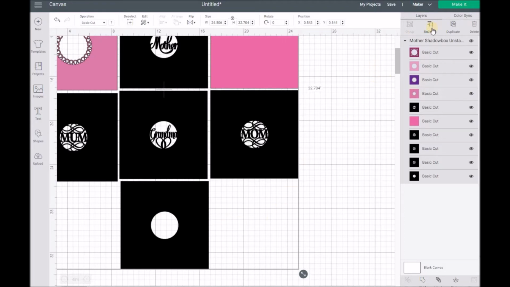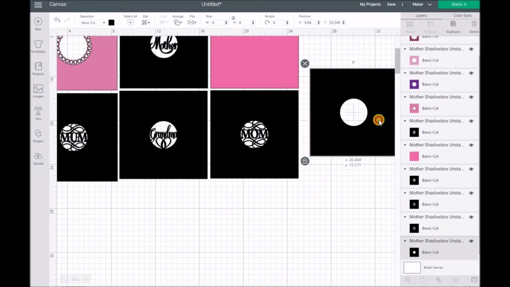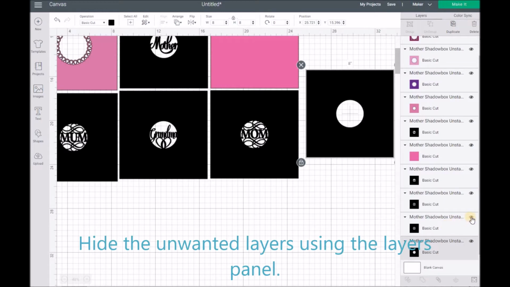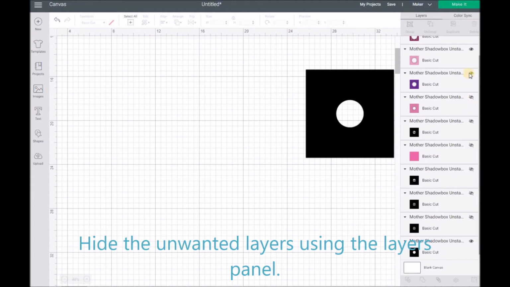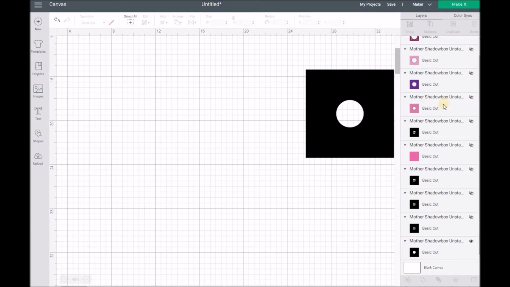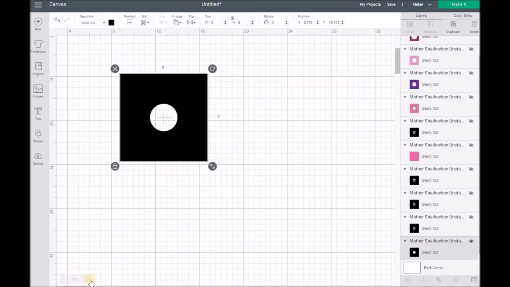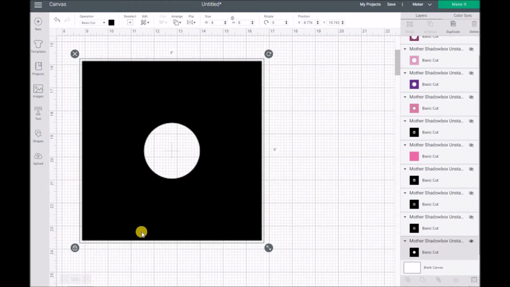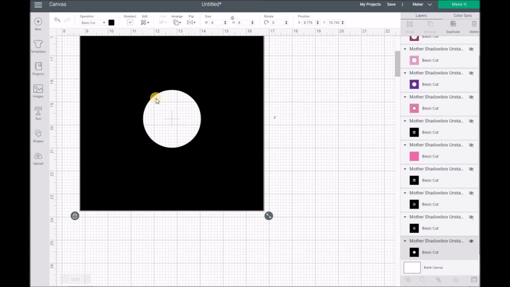So first of all, I'm going to ungroup these. Come over here on the right hand side in the layers column and ungroup and hide everything except for this one. Pull it off over here. Everybody else gets to go away so that the screen is uncluttered. So pull this over into here. I'm going to zoom in so you can see what I'm doing. And now what we've got is an 8x8 square with a hole in the middle that's centered right there, and that's what you want.